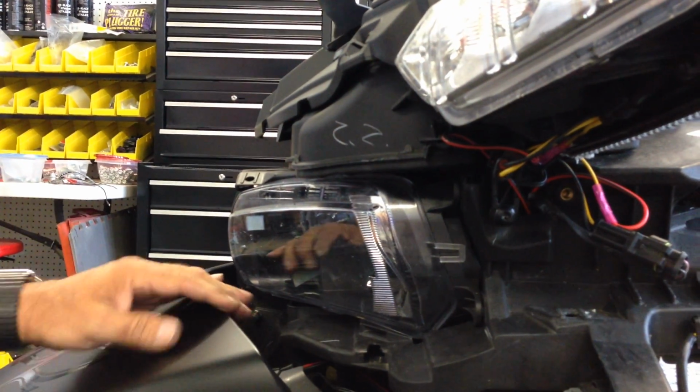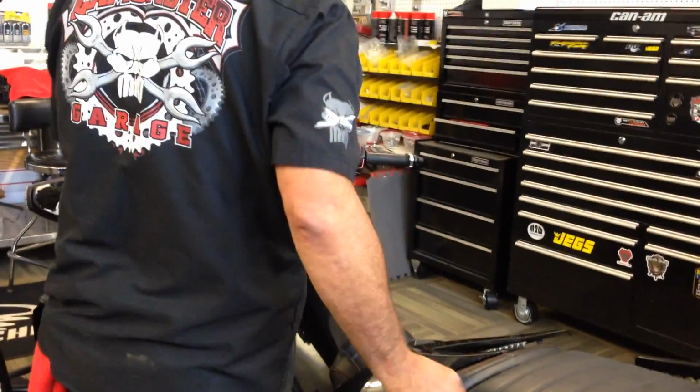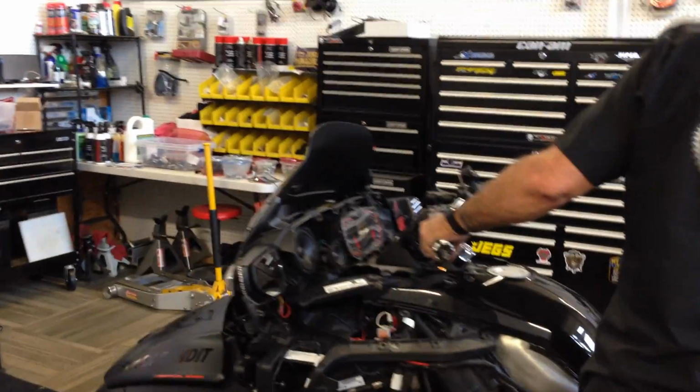Start putting your plastic back on the way you took it off. What I would recommend before you do that, go ahead and fire it off. Make sure, I'm going to go ahead and back this up and let you get an idea of how bright this is going to be. Back it a little bit here.